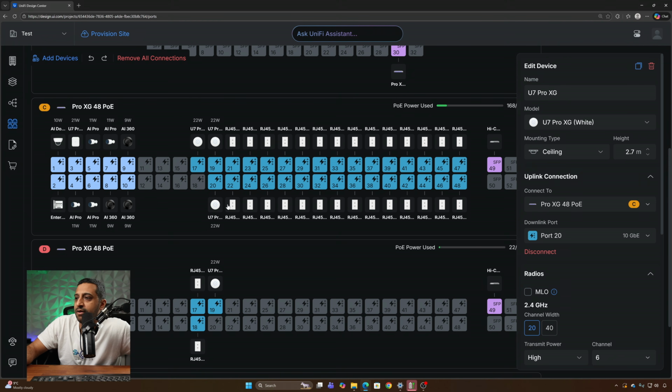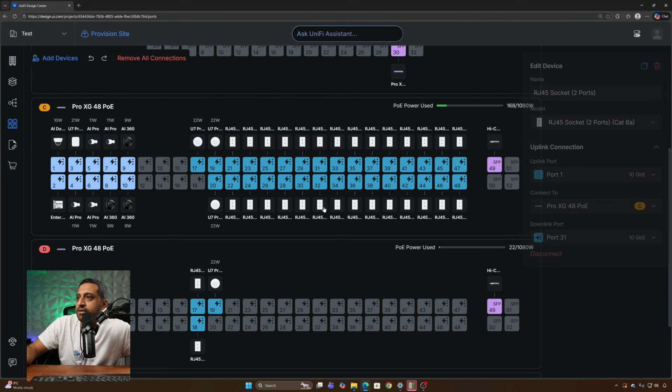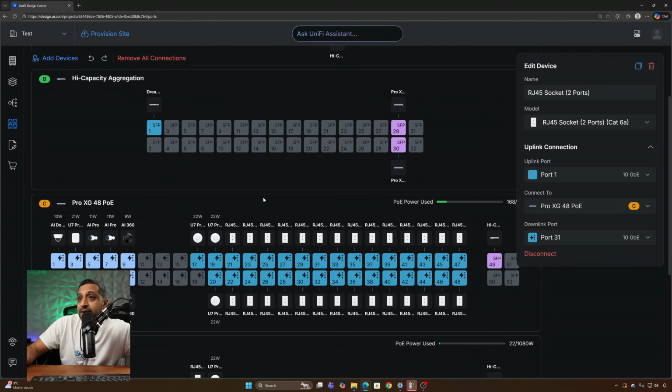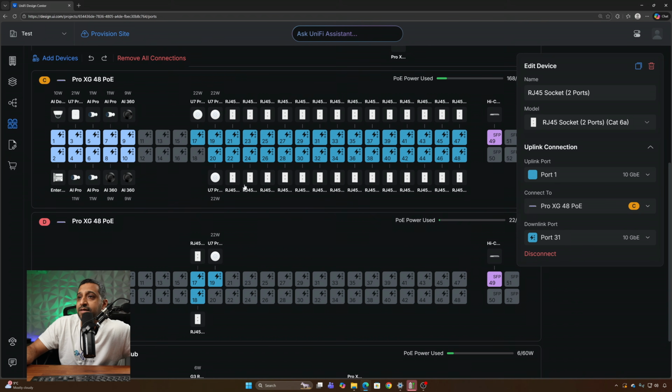The only thing I found that is not very easy to do, or I haven't found a way to do it, and again, correct me down in the comments, is ticking multiple devices. So if I wanted to move half of these across down below, I would have to do them individually. I don't think there is a way that I can do it automatically.